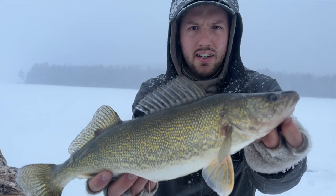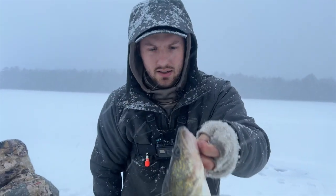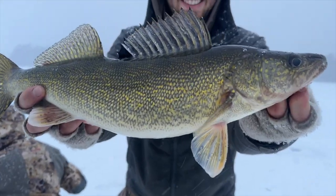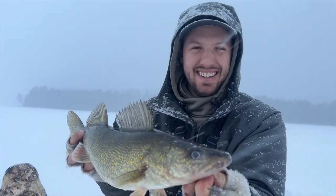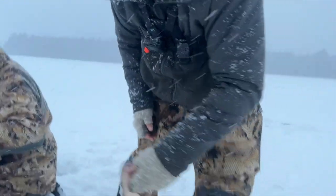Nice. Beautiful fish that Nick got there. 19 and 3/4, so he makes the slot to go home to the frying pan. Look at that guy. That's a nice one. First one of the morning, or afternoon. Yeah, it is almost nighttime.